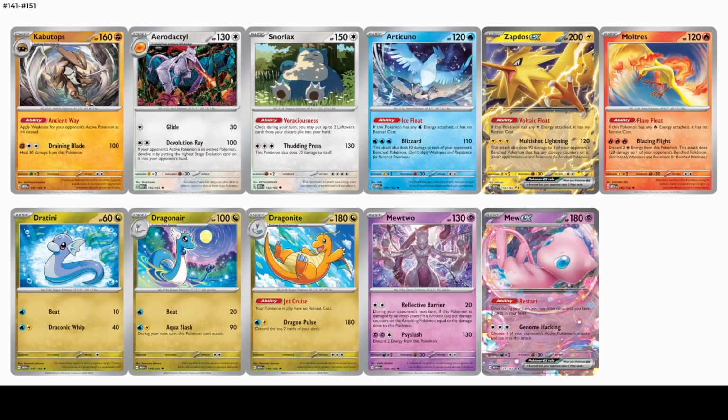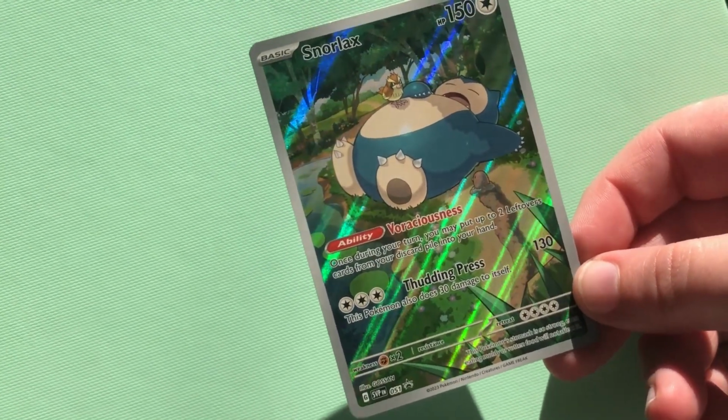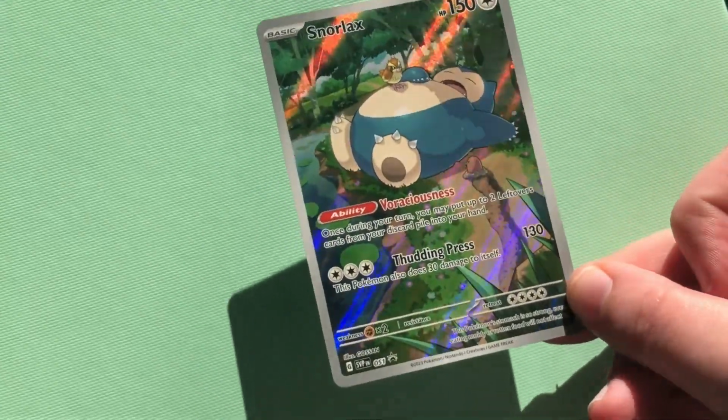It also features the promo of it in the ETBs. If you get the ETB, you'll get a Snorlax promo, this one, with the ability Voraciousness, which is pretty cool, and it takes advantage of the new Leftovers item. And yeah, this is a massive Snorlax.